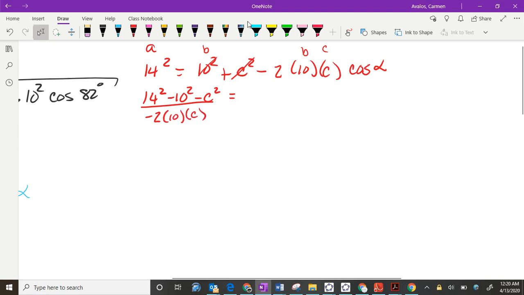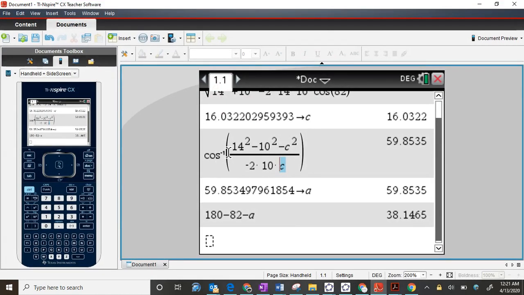And this here, notice I cannot move the whole thing. Some students try to do that and move the whole thing, but you can't because these two are attached through multiplication. And then I have to get rid of the cosine. So then we do the cosine inverse, and that gives me alpha by itself. So I subtract the 10, I subtract the c, I divide. This whole is one term right here. I divide that, and then I have to get rid of the cosine. So I take the cosine inverse of this, and that's the alpha. And this is what you see here. That's the cosine inverse. The c is stored, and this is what you get.